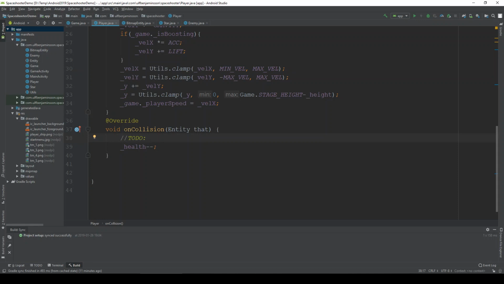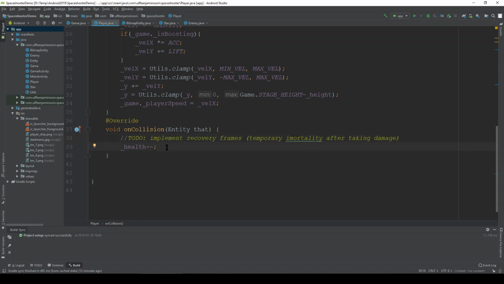That's probably going to be part of your assignment. So implement recovery frames, temporary immortality, after taking damage.